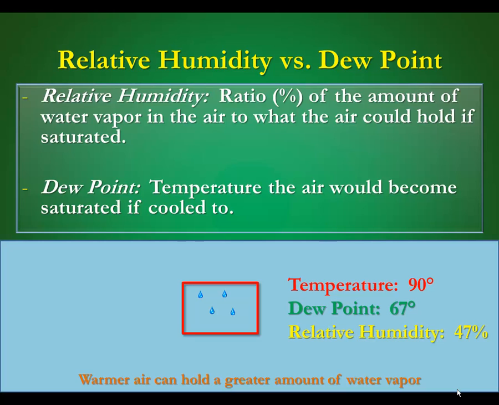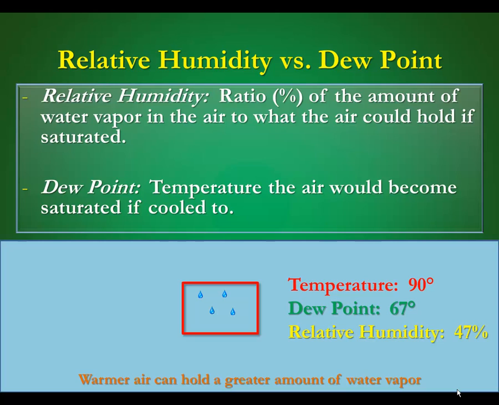Well, if we remember, by definition that's a ratio, and what has happened is that the amount of water vapor that the air can hold is directly related to the temperature, the thermal characteristics of that air mass. The warmer the air, the greater amount of water vapor that it can hold. So in this summer afternoon example, when the temperature is warm to 90, it can hold exponentially more water vapor than that morning volume of air that was only 65 degrees. So that has led to a sharp decrease in humidity.